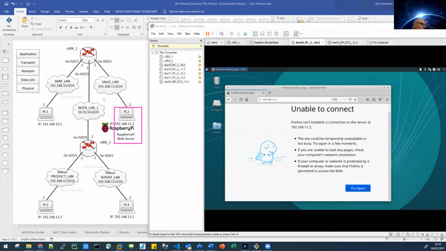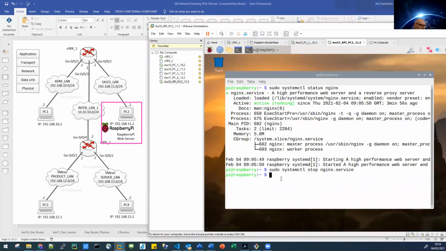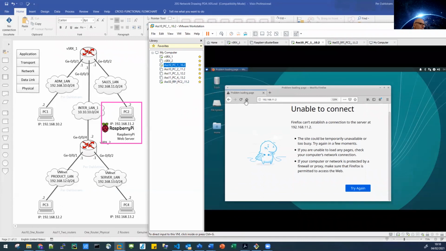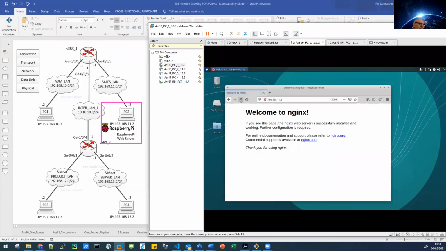So no web server running here at the moment. Let us restart our web server. I'm ready to move over to PC1 to check if the server is up and running again. And it is up and running.